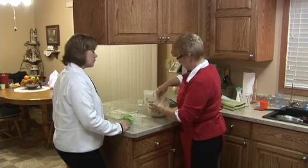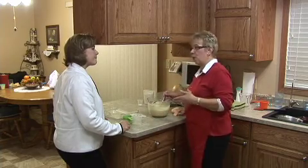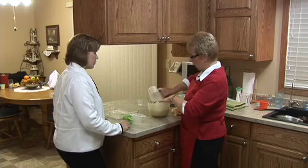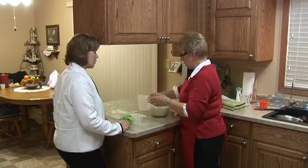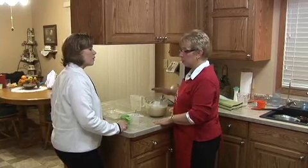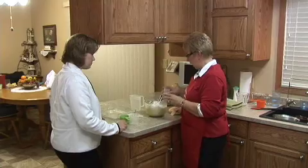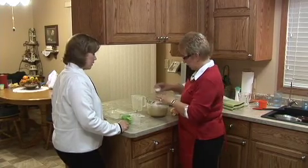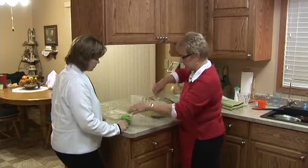And then it asks for 2 cups Bisquick. Don't substitute flour for the Bisquick because that will not work well. It will not be a light, moist cornbread if you use flour. So it's 2 cups Bisquick. Okay, no substitutions. And then we have 1/2 teaspoon of salt and 1/2 teaspoon of soda. Okay. So we'll just put those ingredients in there, and I'll just get this mixed up.